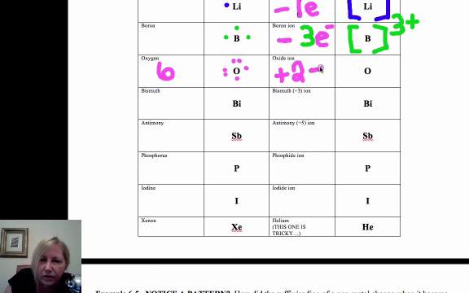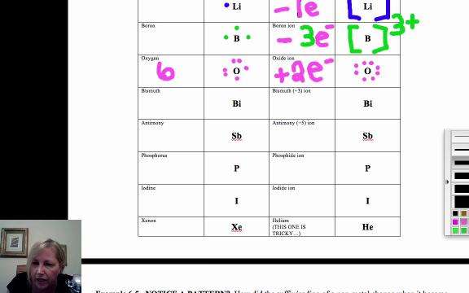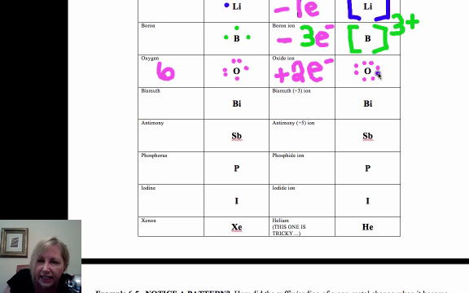Okay, so now for oxygen, it's plus 2 electrons. You add electrons, you're becoming more negative. So 1, 2, 3, 4, 5, 6, 7, 8. I gained 2 electrons. So maybe if I put those in a different color, you'll see them more clearly. Do you see I gained an electron there and I gained an electron there? And when you gain electrons, it becomes more negative. So I call that 2 negative.